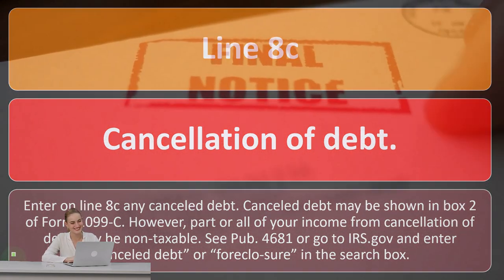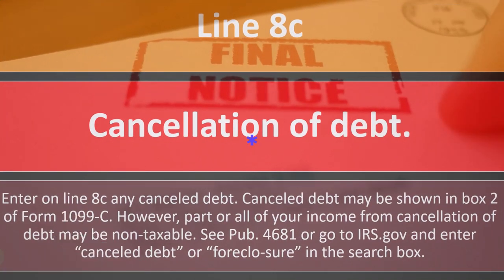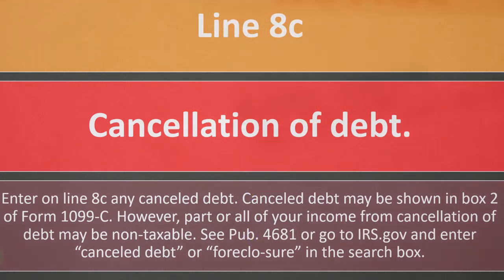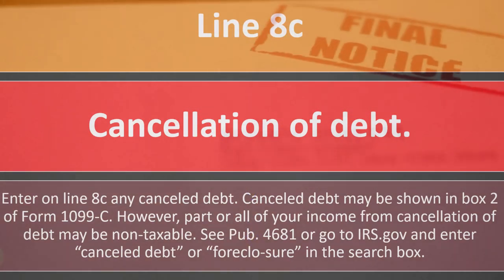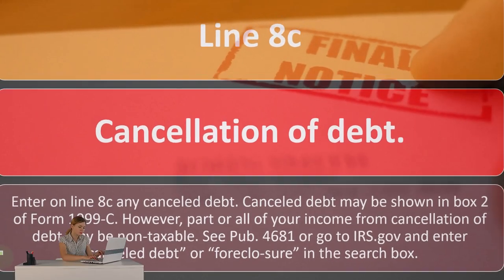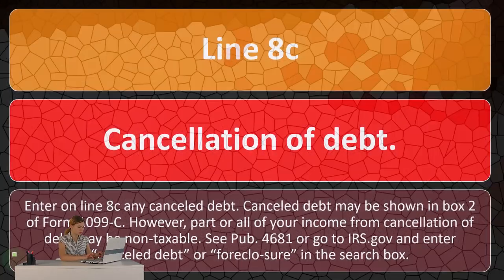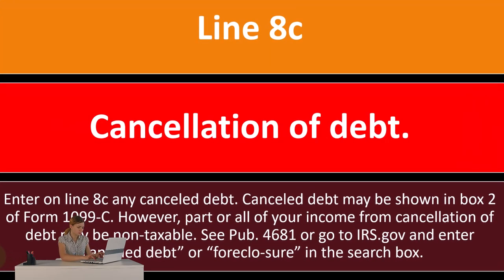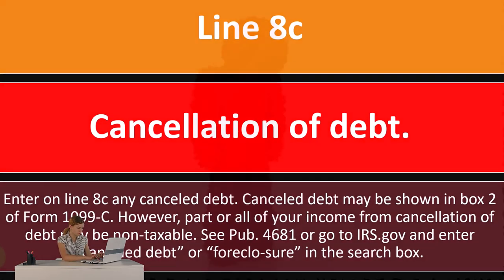Now, cancellation of debt is a strange one, because most of the time you'd say, well, why would someone cancel a debt? Like if I had a debt with the bank, like a mortgage, for example, and I owed them a loan back, then it would be strange for them to cancel the debt, right? If they cancel the debt, you would think that they would do that only because they didn't think that they were going to get paid from us. So they're going to cancel the debt. What happens if they cancel the debt?